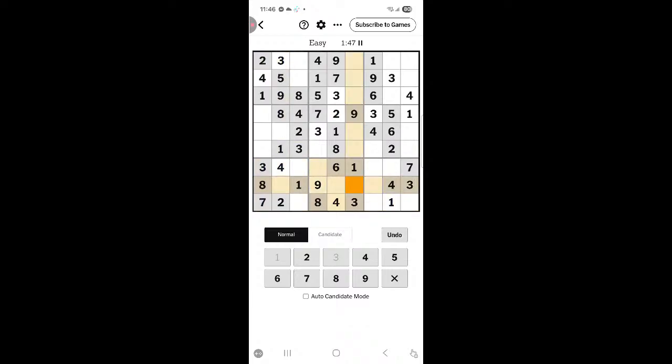Well, that's a 2? Well, that can't be it. We don't know. Wait, no, this has to be the 2 because otherwise it can't go in the column. So that makes sense. And then similarly, it has to be down because it can't be down in the other box. It's a 2.